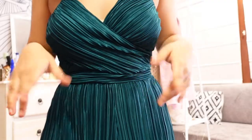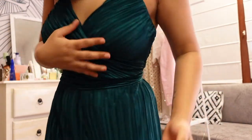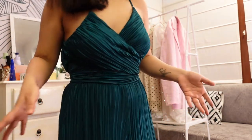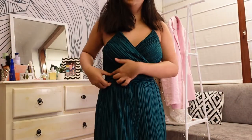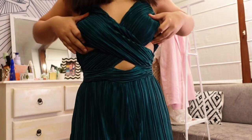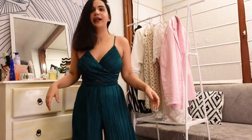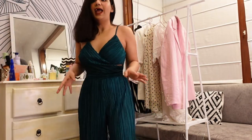The first jumpsuit I want to talk about is the one I'm wearing right now. This jumpsuit is from Shein. It's this beautiful emerald green color and I wore this for my pre-wedding party. It looks so stunning — the color is not doing it justice on camera, but it's such a beautiful color. It's not velvet, but it looks like velvet, it has this shine-like velvet. It's also got this really cool cut at the stomach, cuts over here, and a cut over here. So really stylish. The back is normal and it's got flared pants with this pleated sort of fabric that I really, really like.